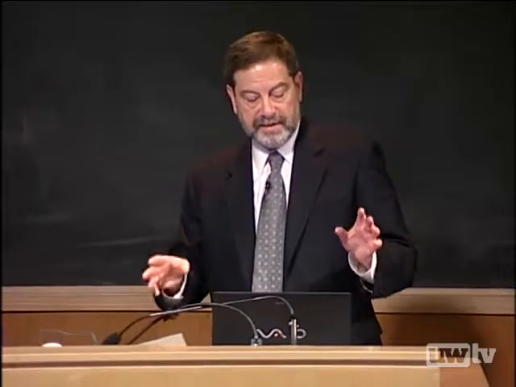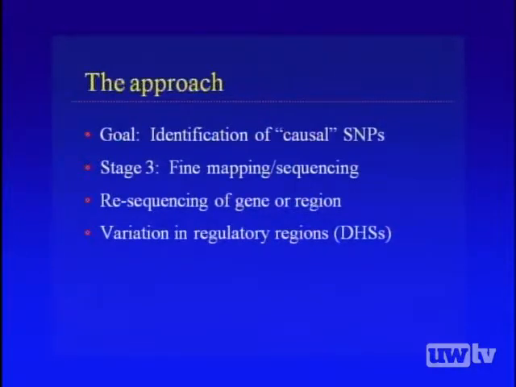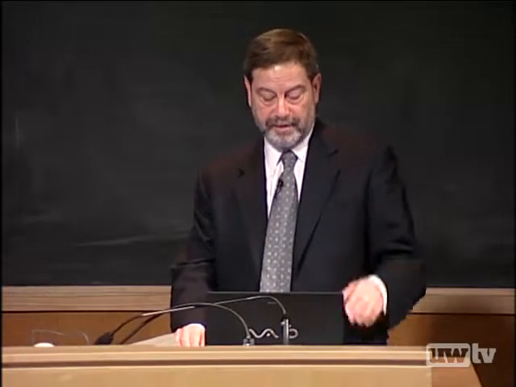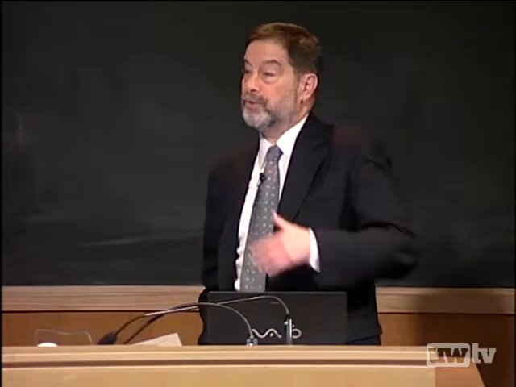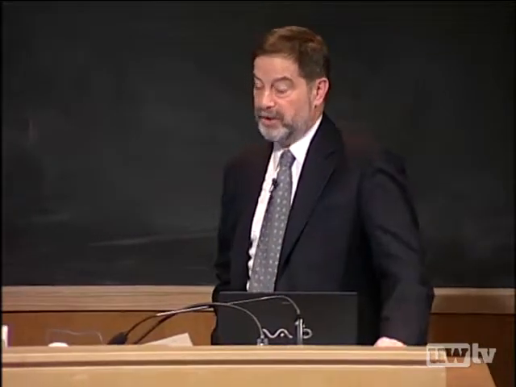So the goal of the third stage, if you will, is to go beyond GWAS and see if you can find some evidence that the association you identified with a tag SNP, which is not known to be functional or biologically important, can help you identify a causal variant in or near that gene or involved in that region of the genome. In the old days, we used to say we were going to do fine mapping. We would do additional genotyping within the candidate gene or in the region.